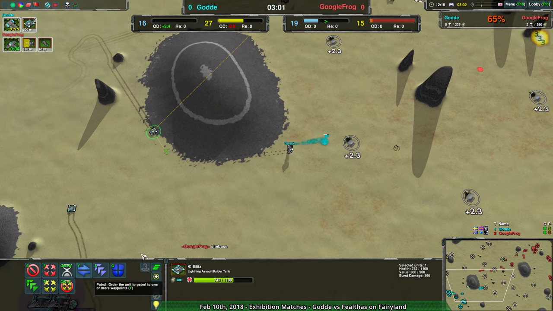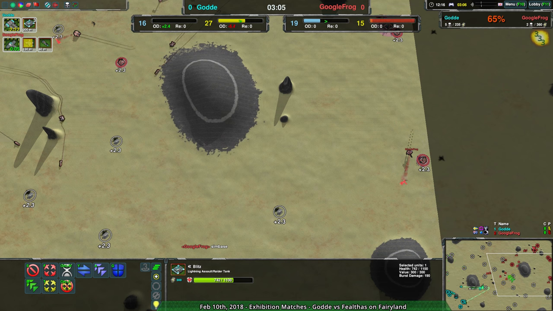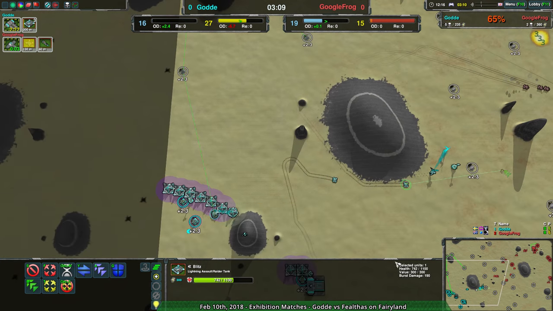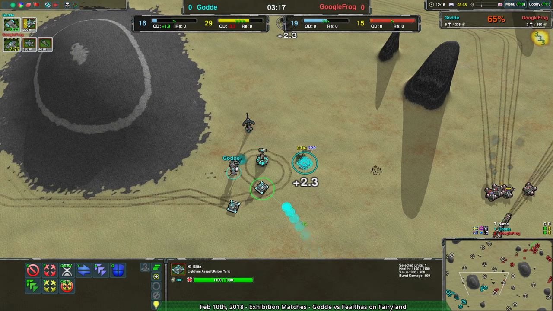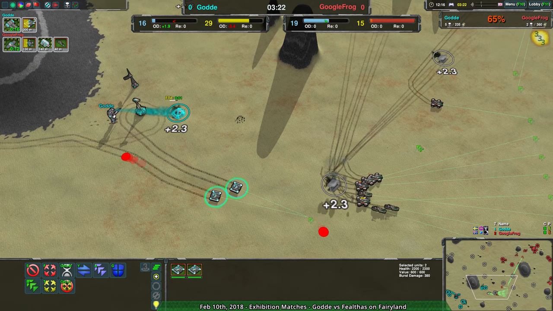Well, Godde, on the other hand, continues pushing forward. GoogleFrog pushes southeast. Actually, also pushing forward. Both players pushing forward. So at this point, there's really no difference between the way they're constructing. The only difference is that GoogleFrog did it first. GoogleFrog is slightly ahead in terms of how they're building things up. They have an army that is still going to have a bit of a problem here.